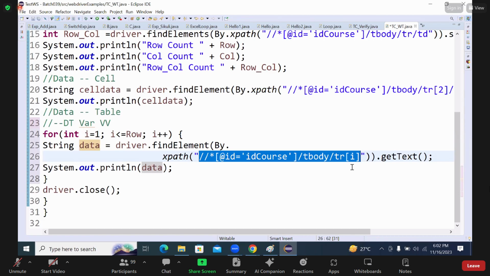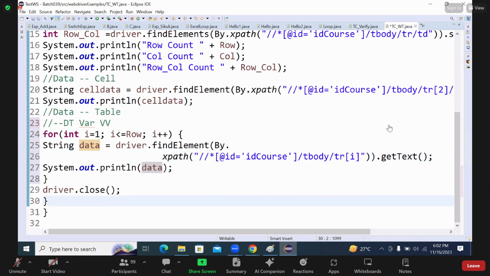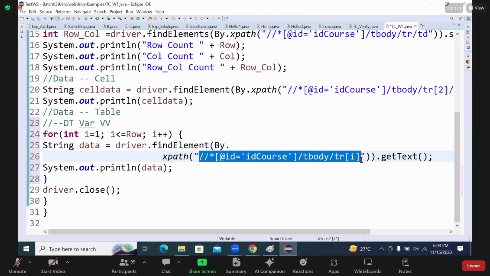So if it is a relative XPath, it needs to start with an HTML attribute. Here it has taken the ID attribute and continued the XPath. According to our understanding, this is a relative XPath. It can be relative or absolute, whatever it is. The conclusion: this is an XPath.